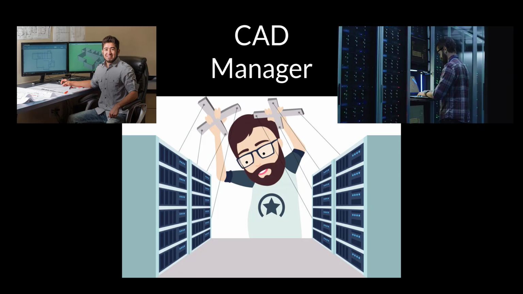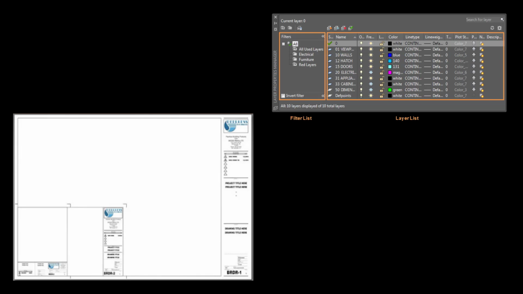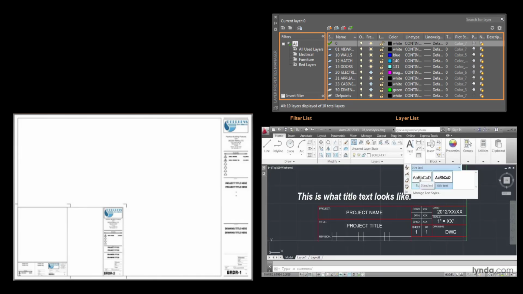They have the ability to set up AutoCAD to be a bit more user-friendly for the people who need to use the program. So for instance, they design templates that are preloaded with all kinds of stuff from title blocks to layers to annotation sizes and a whole lot more. The idea basically is that you don't have to start from scratch and load all of these things every time that you use AutoCAD. Just use the correct template.